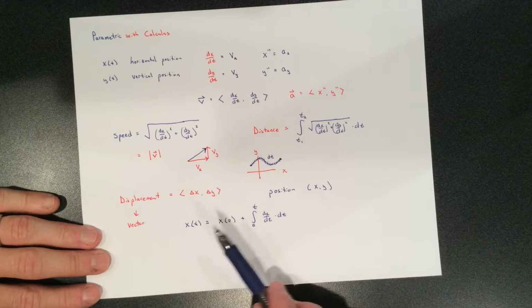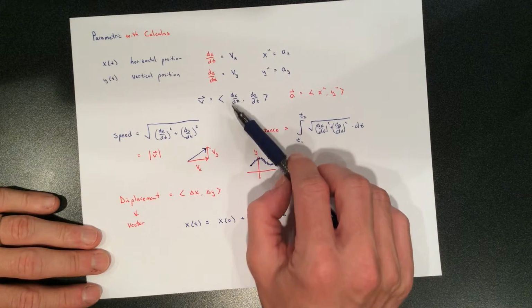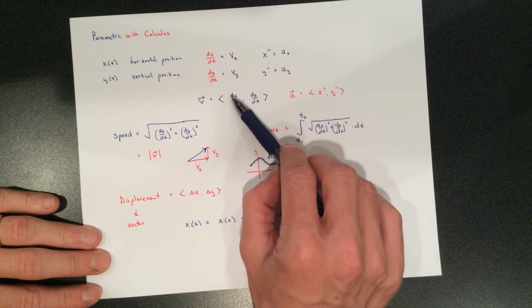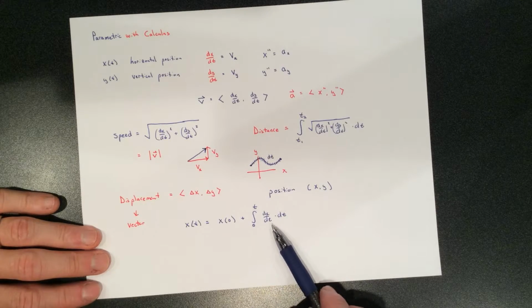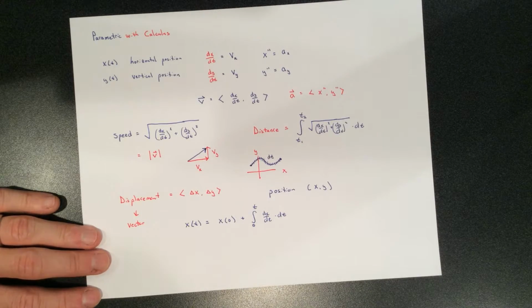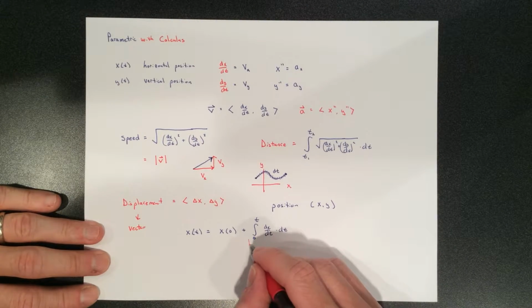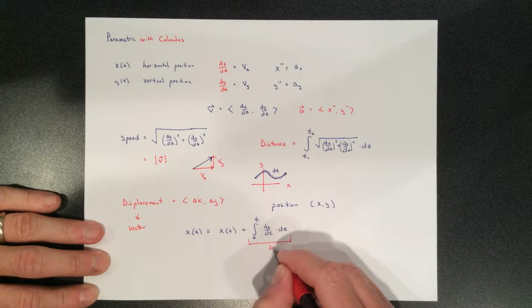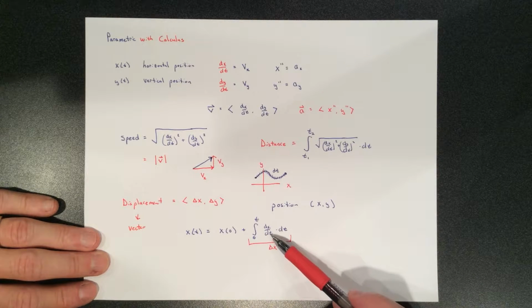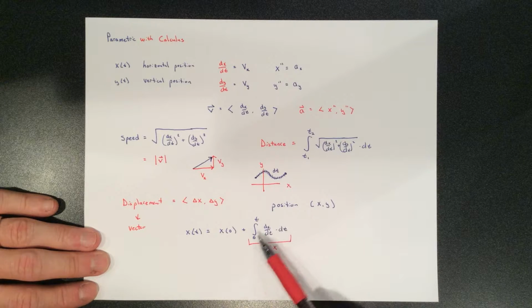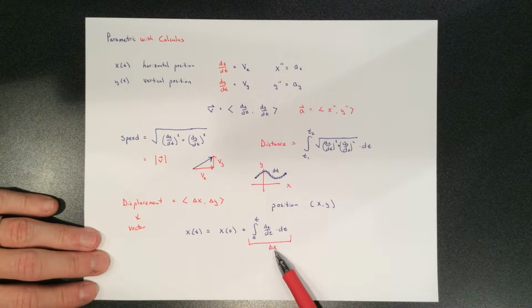And again, let's assume that this is a fairly complicated equation that we can't just integrate, find c, and then plug in. Let's say we can't actually find an integral. However, we can do a definite integral because our calculator can do it for us. So think about what this is saying. This piece right here is delta x. Think about why. What are we doing? We're accumulating horizontal velocity over time. Well, if you accumulate horizontal velocity over a time period, you get the change in your horizontal position.